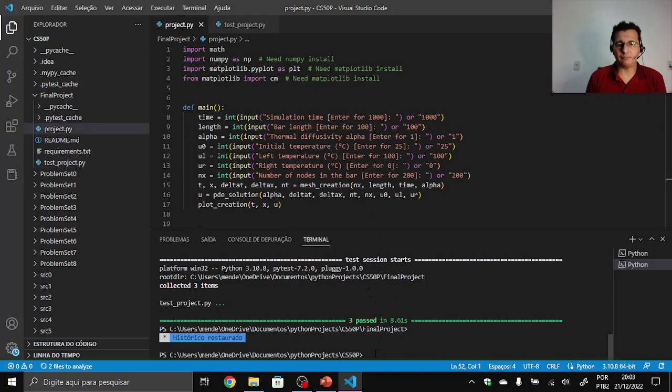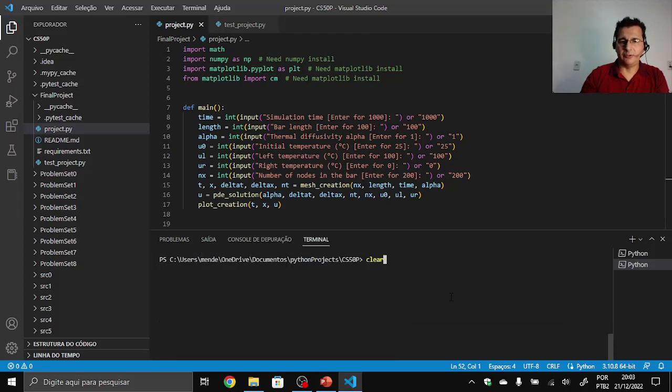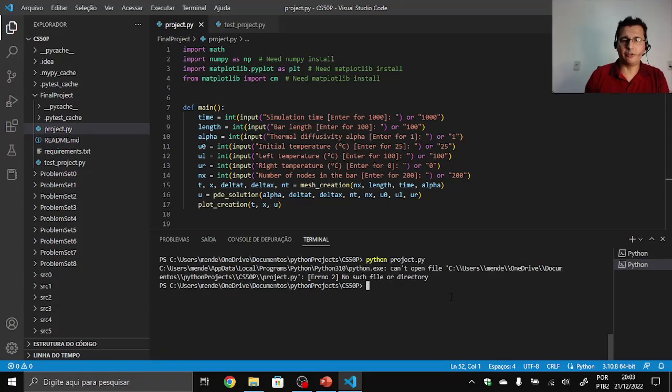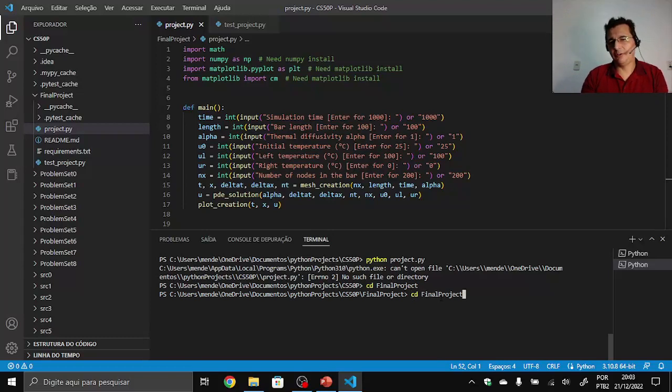So here we can just run python project.py. First I will clear the terminal. Also cd final project. This is locally, so I'm trying again.